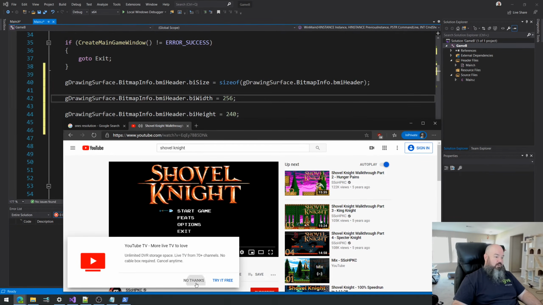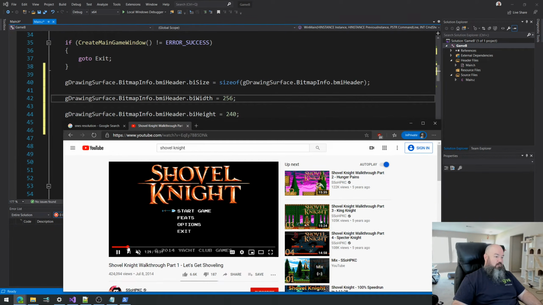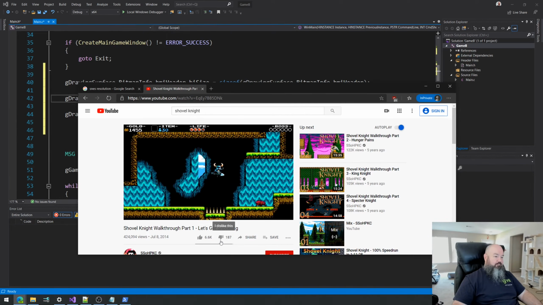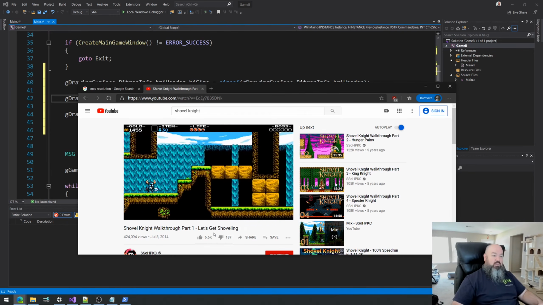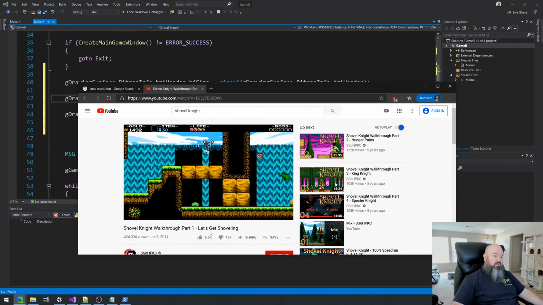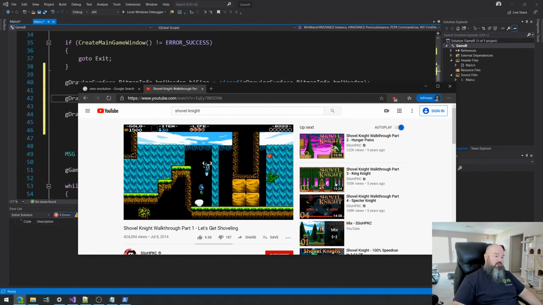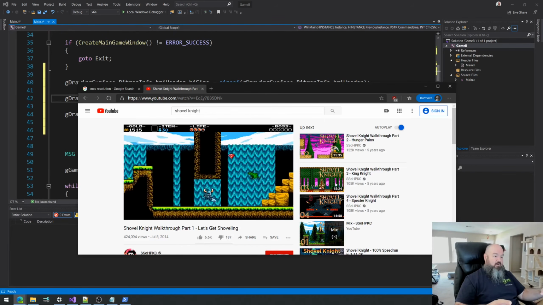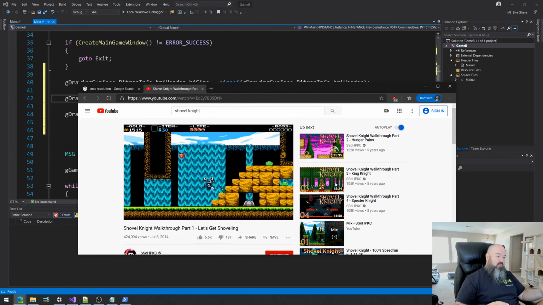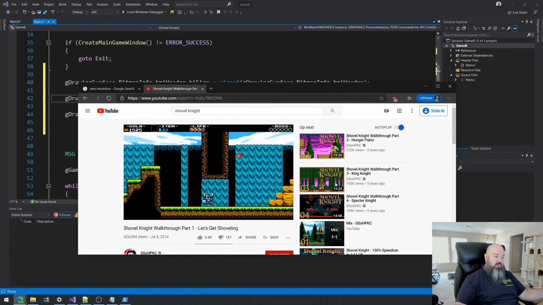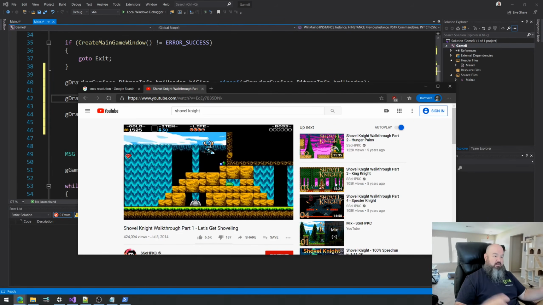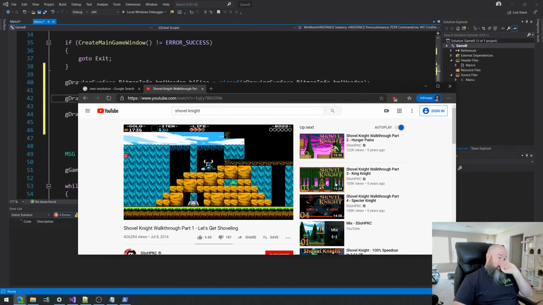Basically it looks like this. There we go. I played it with an Xbox 360 controller on my PC, and it's a really awesome game, and you should play it if you haven't played it. However, you can tell that they were going for a retro look in their game, just like I'm going for in my game. But I can already tell you that the aspect ratio of this is not the same as an NES. It looks wider, doesn't it? Looks much wider.